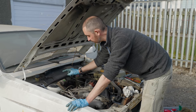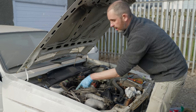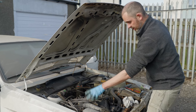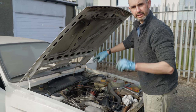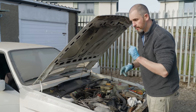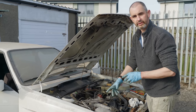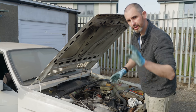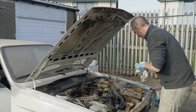Clean the terminals on the coil, and I've just removed the banjo off the fuel system, where the fuel comes in and gets delivered to the injection system here. So now we're going to hook up the big battery, check for dash lights, and we might turn it over and see if we get fuel coming out of here. Then if we get fuel coming out of here, I'll put some fresh in, see what happens. But we don't know if the fuel pump's going to work, so. But that's what we're doing. Come on, Quattro.